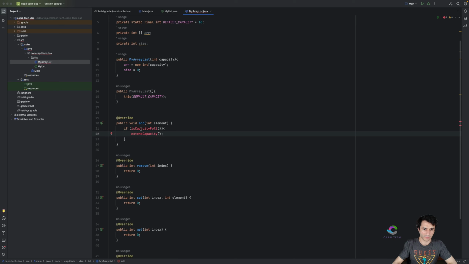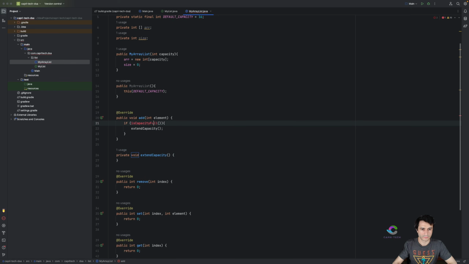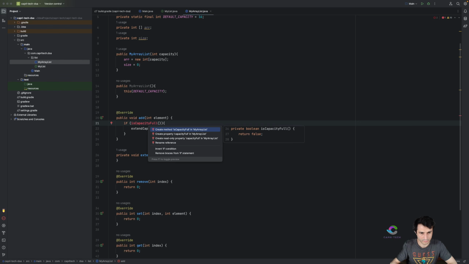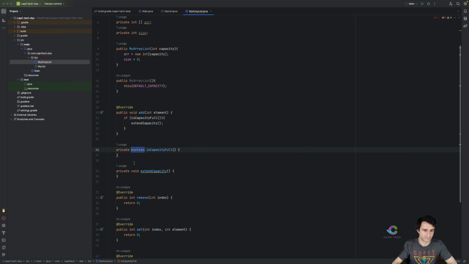Let's create and implement these methods. Capacity full means that the size of the array list is equal to or greater than the length of the array.